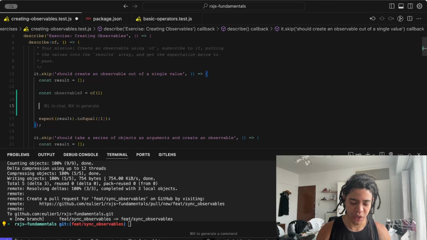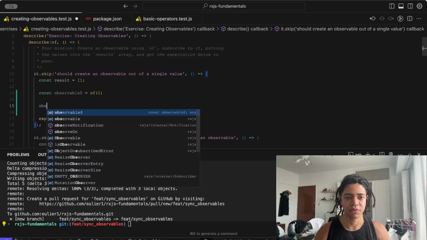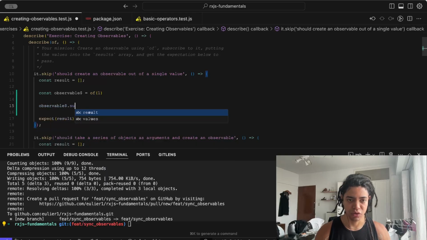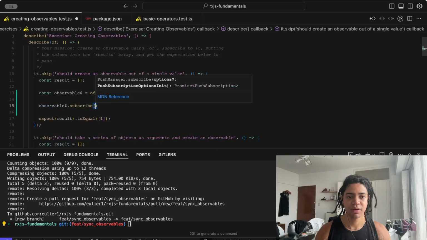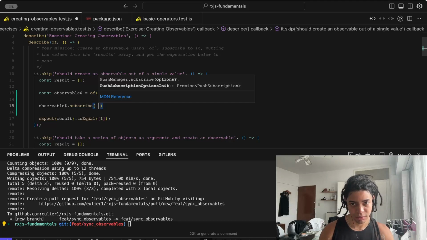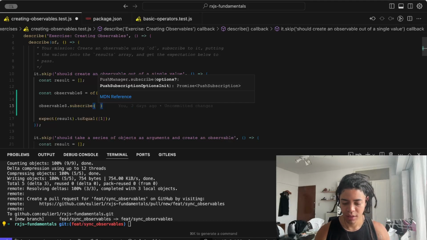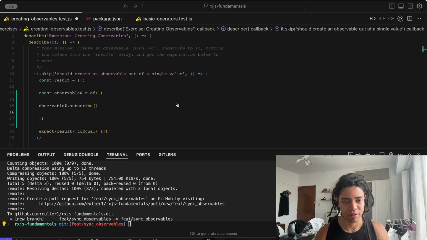Here's where you create a new instance of this eventual value, in this case only 1. You say observable, then you subscribe to it, and you pass an object here. As we look at in other videos, that's how you can subscribe to that.